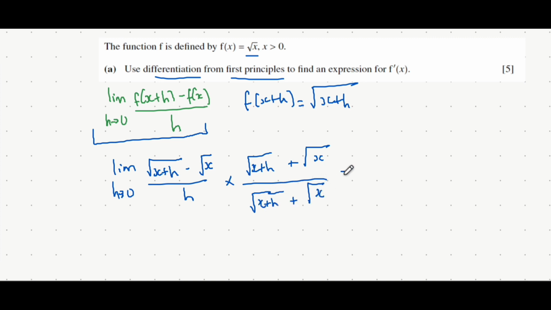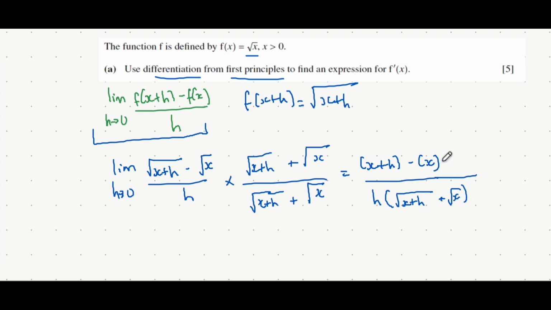So when you do the difference of two squares, the middle term cancels out. So straight away we know that root x plus h plus root x multiplied by root x plus h, the squares will cancel out, leaving you with just x plus h. Like we said, the middle term cancels out, so we just need to do minus root x times root x, which just gives you minus x. All of that divided by h multiplied by all of this, root of x plus h plus root x.